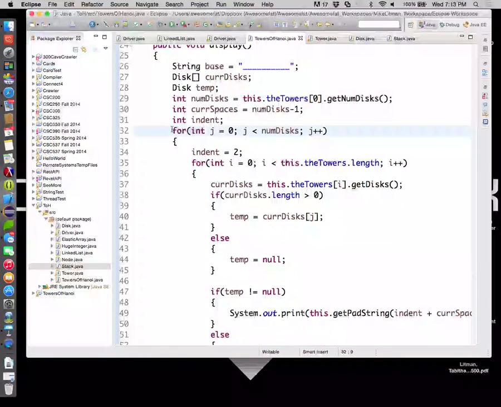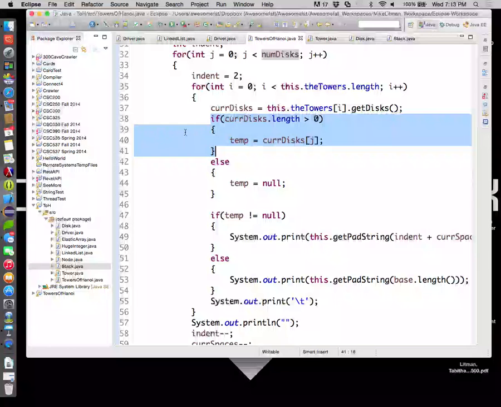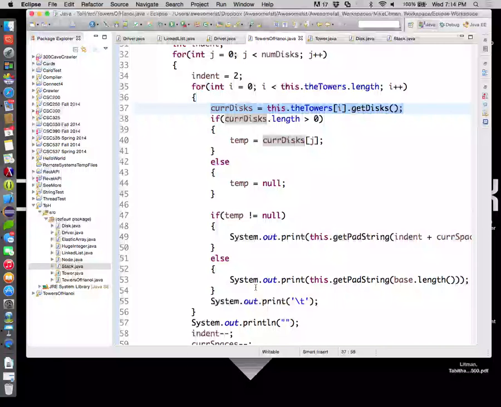Spin back up. Now j is equal to 1. So we're at row 1. For each of the disks, we'll get the disk from our first tower. We'll get the second disk from that guy, and that guy has 3, so we're okay with that. So that's the disk at bucket 1. J is 1. Display it. Tab. Spin up. We'll get the disks from tower at bucket 1. He doesn't have a length greater than 0, so we'll display the padded string. Tab over. Do it again. Spin back up.